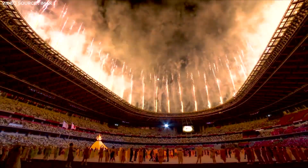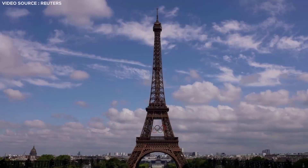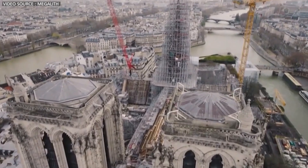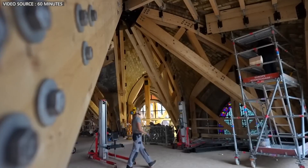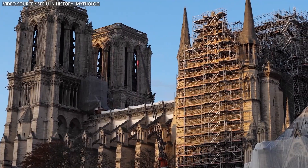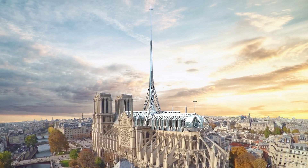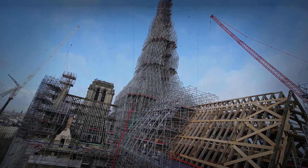With the 2024 Summer Olympic Games just days away, the millions of people expected to visit Paris will see the Notre Dame Cathedral begin to emerge at last, following five painstaking years of restoration. The refurbishment of the 800-year-old symbol of French history and culture is now nearly 90% complete, showing off gleaming new stone, freshly laid tiles and revamped paintwork. And the roof and spire, which millions around the world watched crash to the ground in the 2019 fire, are now almost finished.